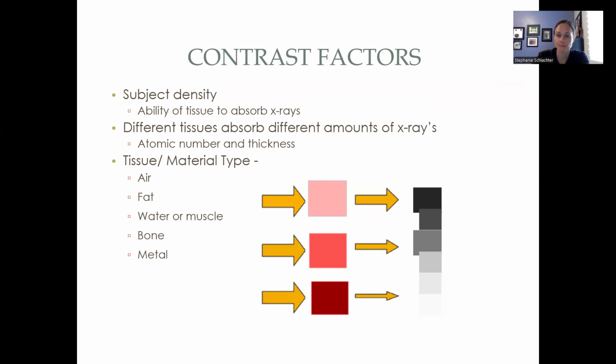If you skip to the bottom with the red box, you can see that arrow got a lot smaller because that red is more dense, so fewer X-rays can get through it, which means it ends up white on our image. Okay, so hopefully that helps you guys. And remember, air is going to be the least dense thing, and then we go fat, water, muscle, then bone, and then metal is going to be the most dense thing. So think of the metal as the bottom and your air at the top, and then you have those soft tissues and fluids in between, and your bone as well.